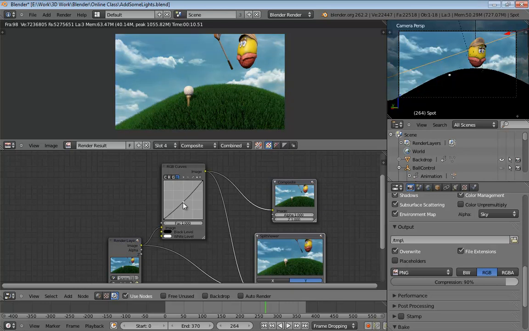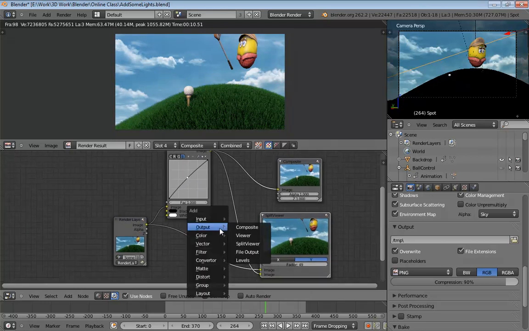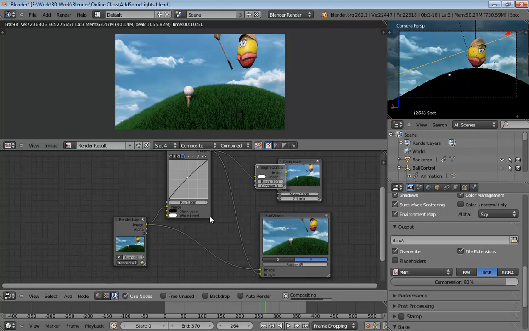But definitely play with that a little bit. Now, some other things you can add as well that may help you out. Things like brightness contrast. These are just like their Photoshop equivalents, for you Photoshop people. Hue saturation and value is very nice as well. But let's grab something like a brightness contrast just for a quick example. And we can just take that and run it over to our composite.